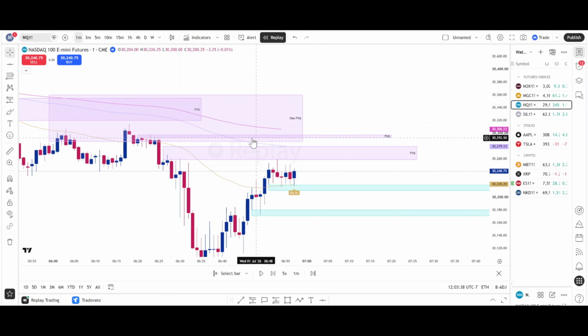Do you see how all these EMAs are moving in the same direction? This means we're in a downtrend. So this is a higher risk trade, and I would recommend doing half risk. So if you're risking $250, risk half of that.